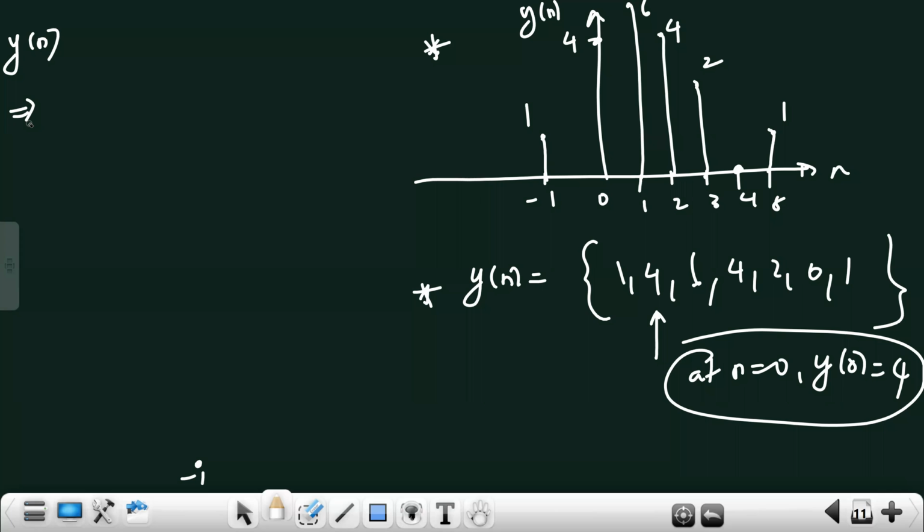Shruti? Yeah, Shiva, tell me. N plus 1. Yes. Delta. Yes. Del of n plus 1. And the amplitude is 1. So you can put 1 into del of n plus 1. Isn't it? So this is a signal that I have represented over there. That is 1 into del of n plus 1. Clear? Amplitude is 1. So I put 1. So 1 into del of n plus 1.